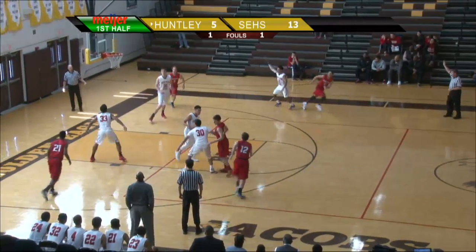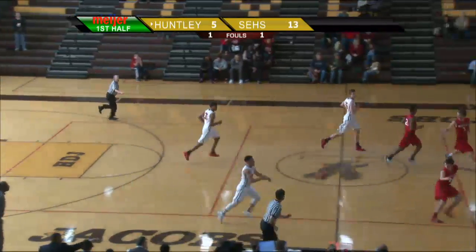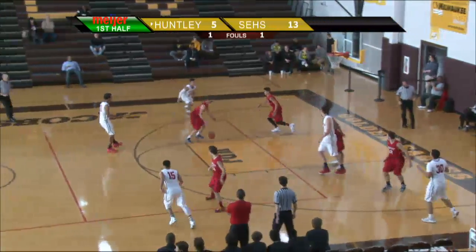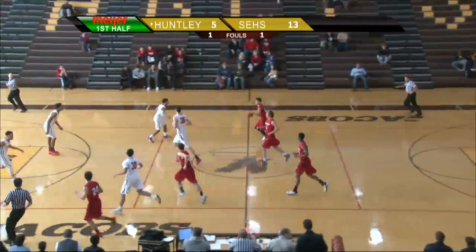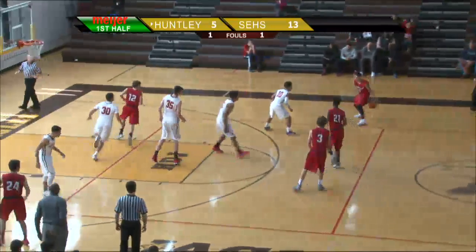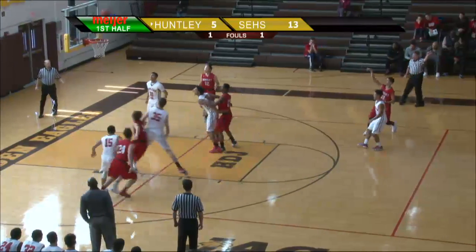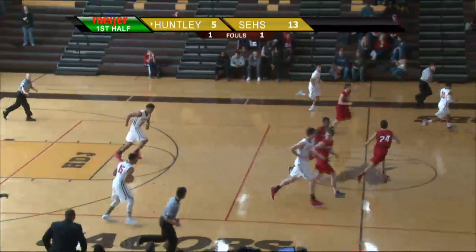And there's a three ball back there from number 11. That's Flores. That did not go. Rebound and they're running. Lynch threw a pass that had no one written on it. I mean, Hankins might have needed to be 7'5" to catch that one. Dribble, and Flores is going to fire again. Back rim, no good. McGlundon with the rebound. That's a big boy board.